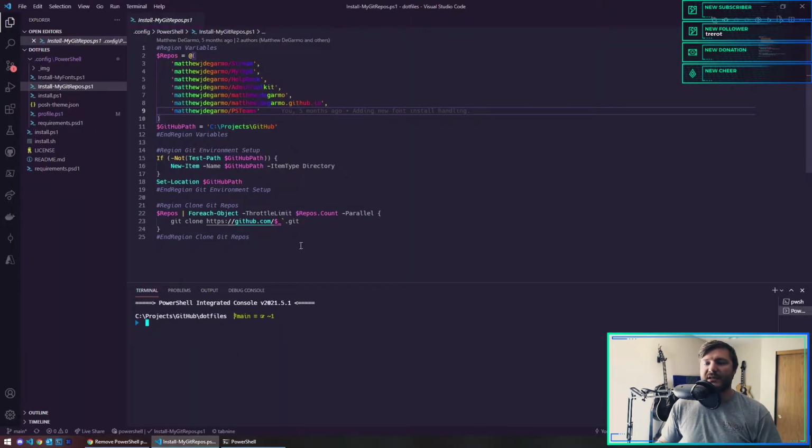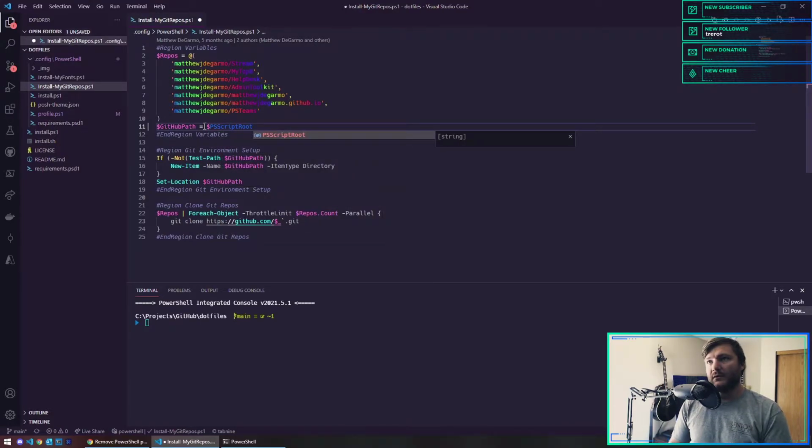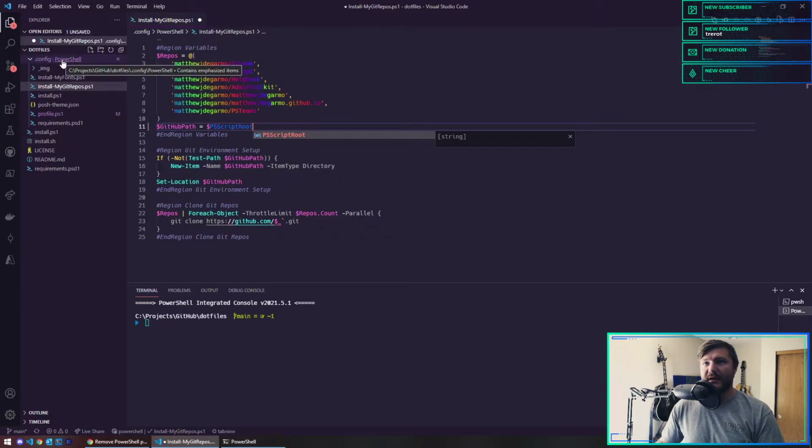So let's just fix some of these. This will be quick, and maybe we'll find more issues along the way. Ideally, this GitHub path can be renamed. But the way I want to come up with that path is, I guess from here, I'd go up a directory. Here's what I'm trying to say. Right now, PS script root is this PowerShell folder.